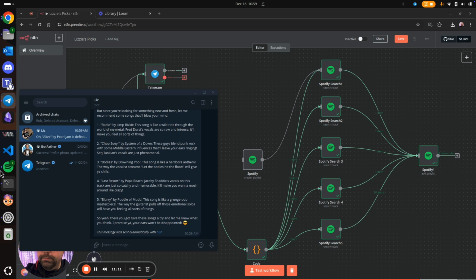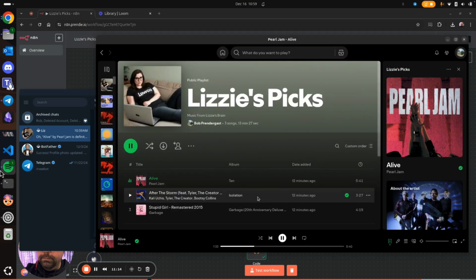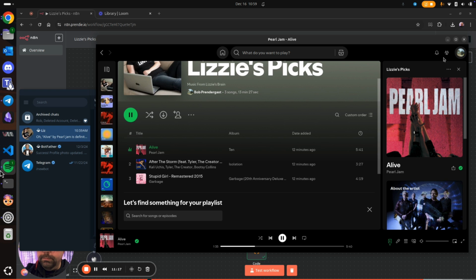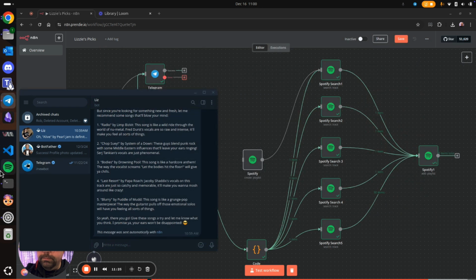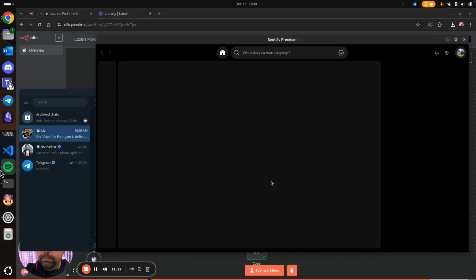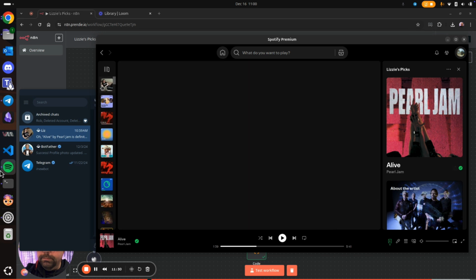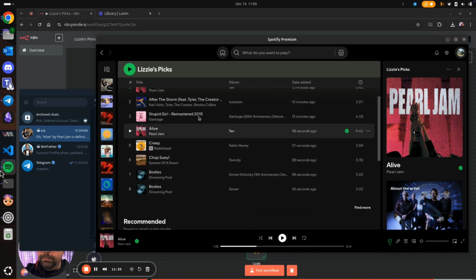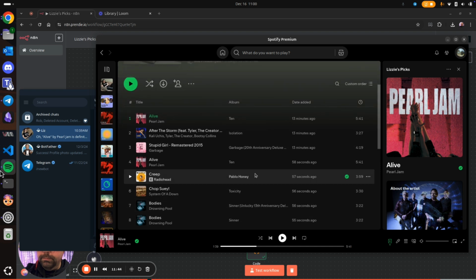Now let's go over to Spotify. It's not showing up, but I had this problem before, and I just had to relaunch Spotify. And there we go. There's the songs that she added. I actually think this is just a problem with the Linux version of Spotify. I was using this on another system earlier, and everything was working. So you can see she just created new songs to this playlist and added them directly.